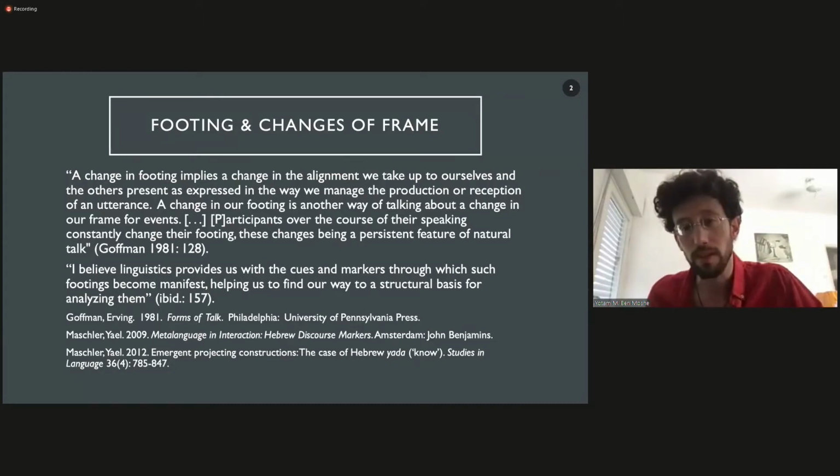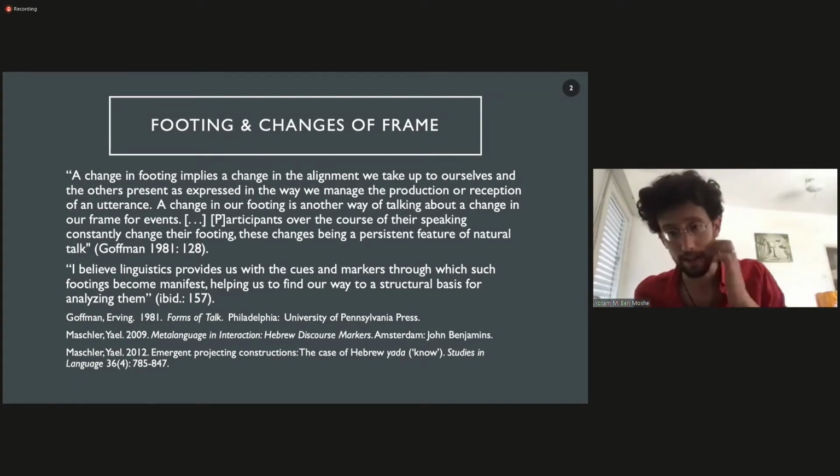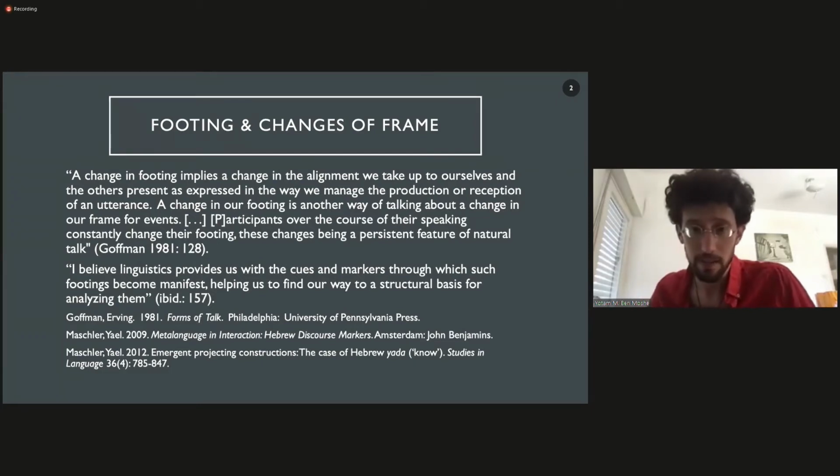In this talk, we attempt to answer Goffman's call by focusing on a particular family of sounds produced during speech, clicks. We will show preliminary results from an ongoing study of the manner by which clicks are employed to mark various types of frame shift in Hebrew conversation. In this paper, we use clicks as a general term for a large number of related sounds, primarily dental clicks and bilabial clicks, but also other clicks as well as percussives, and more about all of that at the end of the talk.